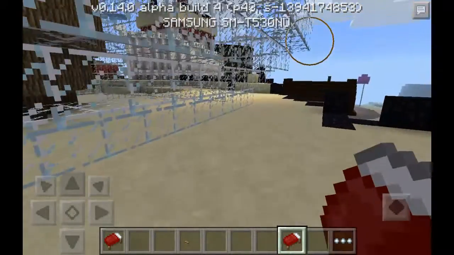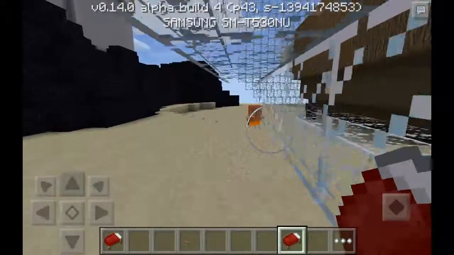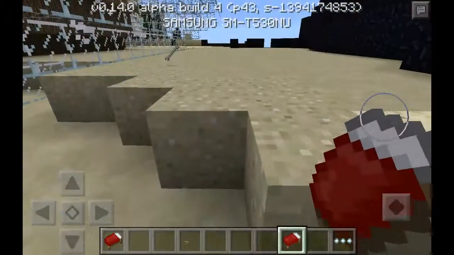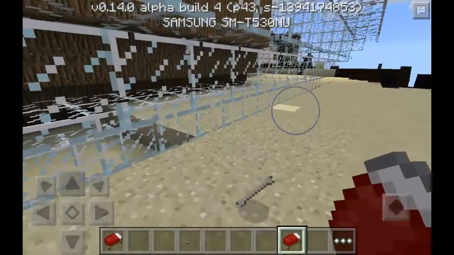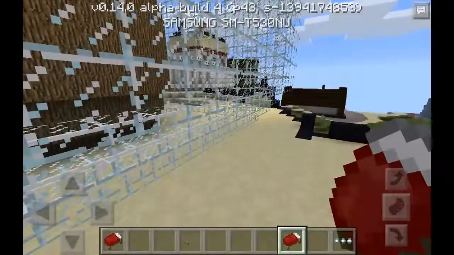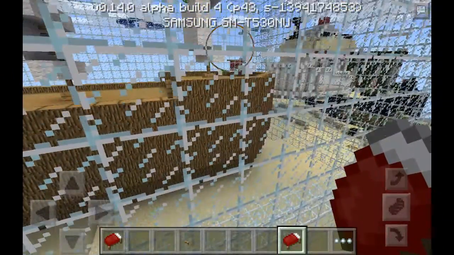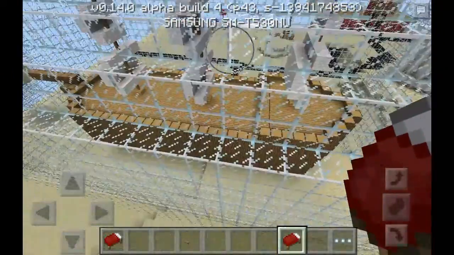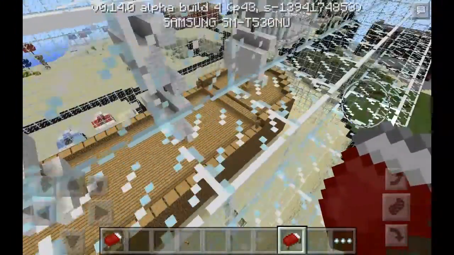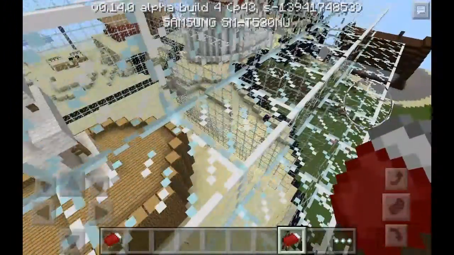Okay guys, I'm back. I just had to reset this so I can show you guys. It stopped raining and so I'm gonna show you this ship. I forget what it's called. It's in one of the episodes. I'm not sure if there's a door or anything, so I might just have to go through.